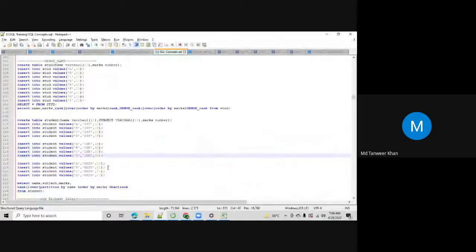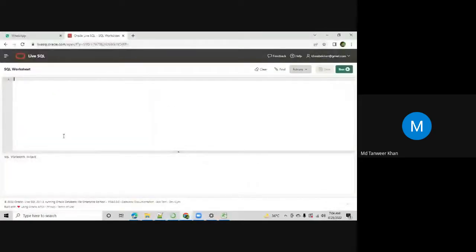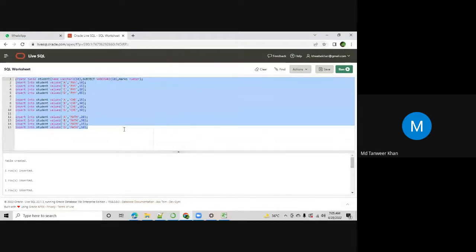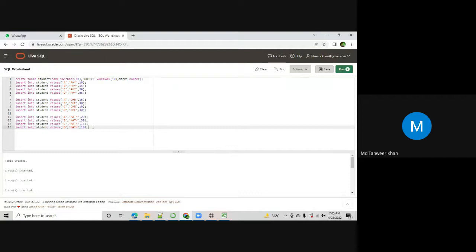So many times it happens that you're working in a project and you have inserted some records, and after that you observe that there is some mistake in the data which you have inserted.